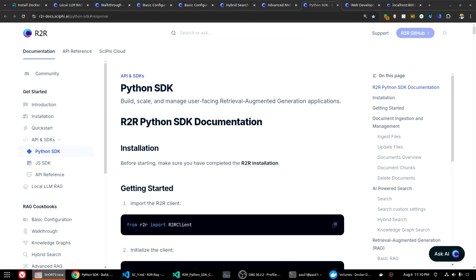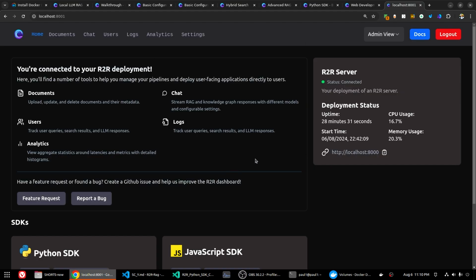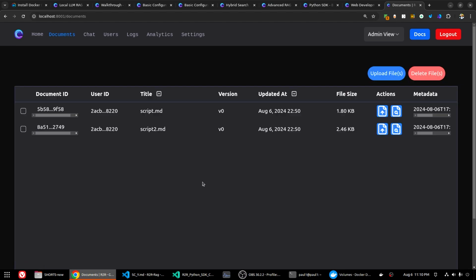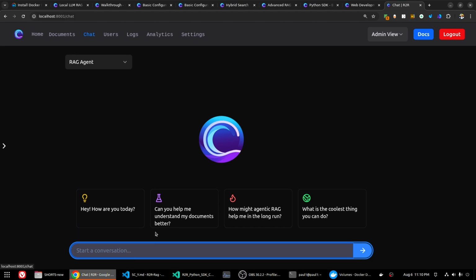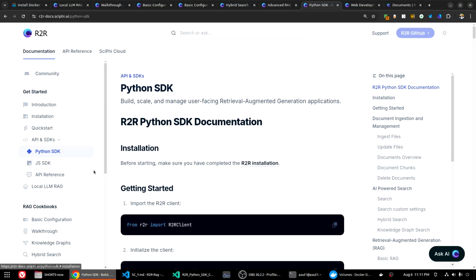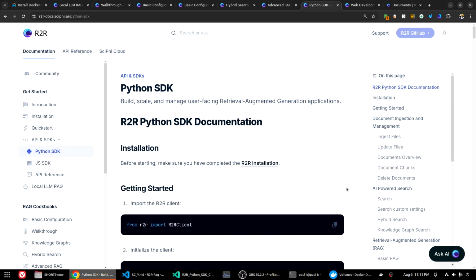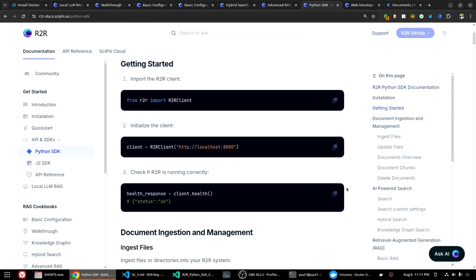All right, now the very important thing is looking at the Python and JS SDK of R2R. Because all these functions that we just saw in our localhost were done on a GUI basis. That is, we uploaded documents here and then searched and did a chat on that document. But now we are going to do the same with the Python SDK programmatically. They provide both a Python SDK and also a JavaScript SDK. The installation and the steps are very well written in the documentation, so I'm just going to follow exactly the documentation.